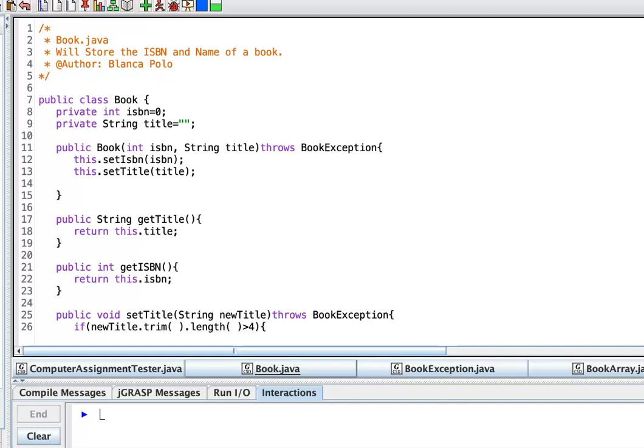This is a book object, and this book object has two instance variables. It has an integer ISBN, and we know that the ISBN is usually unique, and then we have a title, which is a string. What I want to do is make sure, of course, my title is not going to be blank. I can't remember the exact conditions, but we'll look as we scroll down. And then, of course, the ISBN has a particular range.